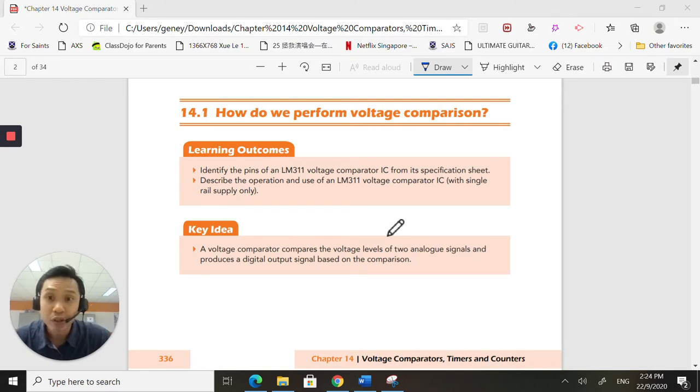So why do we want to compare voltages? Because in our lives, we compare a lot of things. We set a standard and we see whether you are higher than the standard or lower than the standard. And based on the comparison, we make a decision. So there are many things we want to compare: brightness, light, sound, heat, water level, so many things. And based on the different things we want to compare, we impose comparative values into one component called the LM311. And that fellow is going to help us make certain decisions based on a comparison.